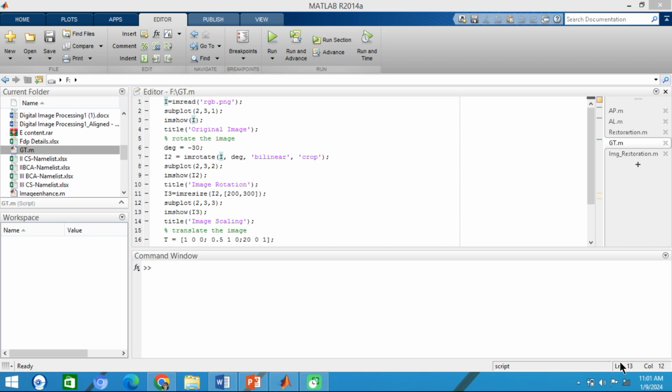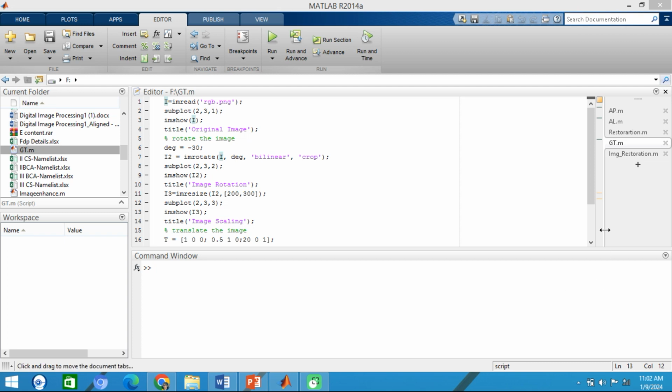Now let us see an example in MATLAB. In this, first I am reading an image and displaying it using subplot. Next I am performing a rotation operation. For that I have specified the theta value in degrees as -30 for performing a rotation on the input image, and I am displaying it using subplot.